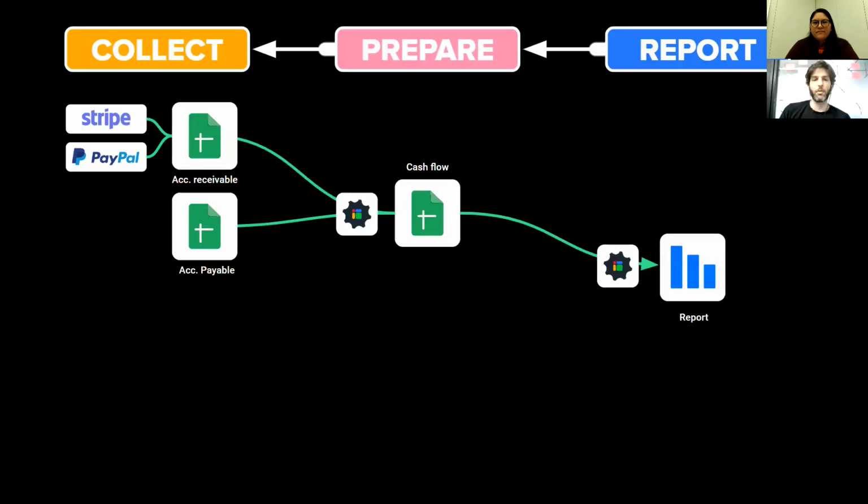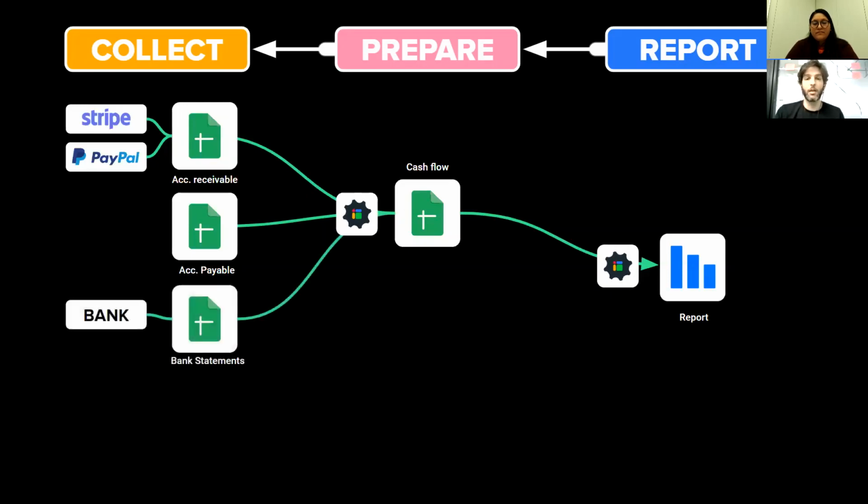The accounts payable, they used a spreadsheet. So they're inputting manually in the spreadsheets their payables. They combine that in the cash flow. And from the cash flow, they report to their investor their burn rate and their runway. And then they wanted to add an extra check to make sure their cash flow is correct. So they're pulling a report from their bank, I believe daily via CSV, which is automated into a spreadsheet, which they're combining with their cash flow. And so now they have this check. If the balance in the cash flow matches the balance in the bank, that means everything's correct and they don't have to do anything. If it's not correct, then they investigate.